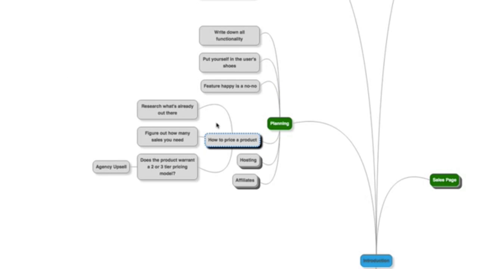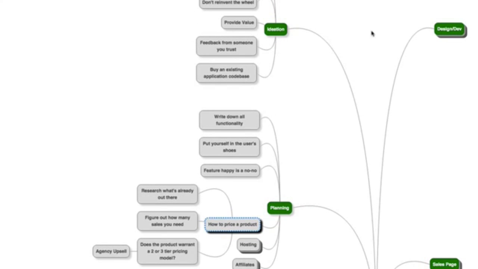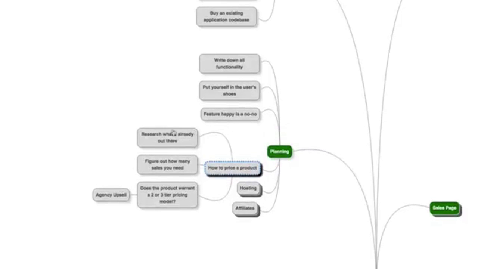Okay, so just do the research. Through the ideation phase, I hope that you're going to be doing some market research. Obviously, that's a very key point. So check it out and see what the feature sets are for a product similar to the one that you're going to build. What are they charging? What kind of features are they giving you? And just use that. Obviously, they're out there. If they've got any traction behind it, the pricing is probably pretty solid.